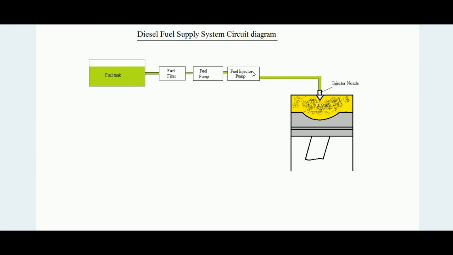That amount is controlled by a fuel injector pump. This is the entire circuit diagram of the fuel supply system. The first entity is the fuel tank, second is the fuel filter which screens off any dust or debris. Next is the fuel pump, which takes fuel from the filter and sends it to the fuel injector pump. The fuel pump raises pressure only slightly, while the fuel injector pump takes fuel from the fuel pump outlet and sends it to the injector nozzle at very high pressure — 125 to 200 bars.